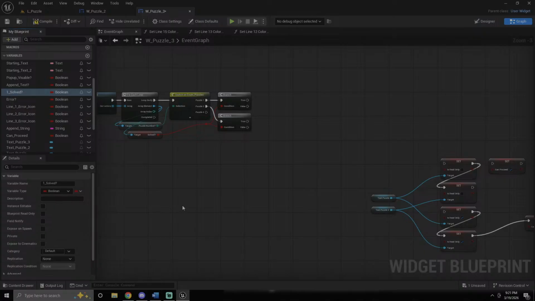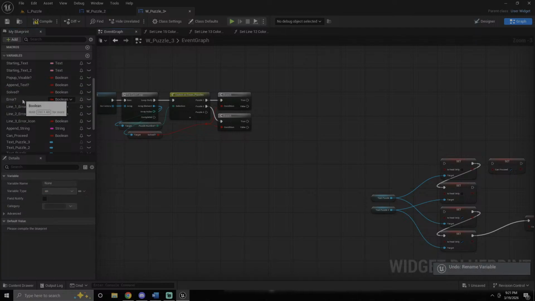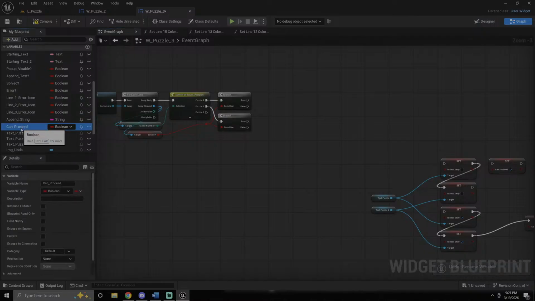Unsolved. Wait, no. Not that. Not that. Can't proceed. So can't proceed, we'll do 1. No, because I want the names to be concise. I don't want 2 solves. Can proceed 1.